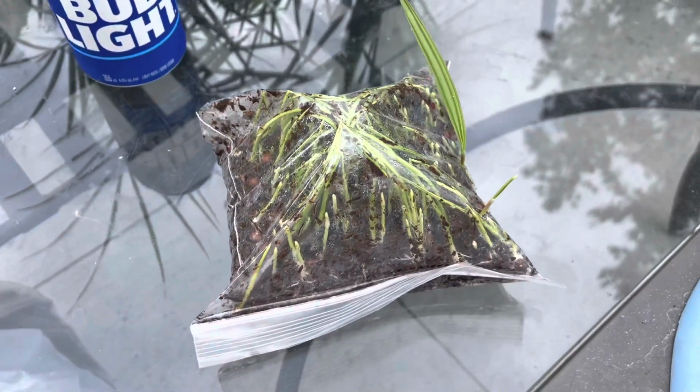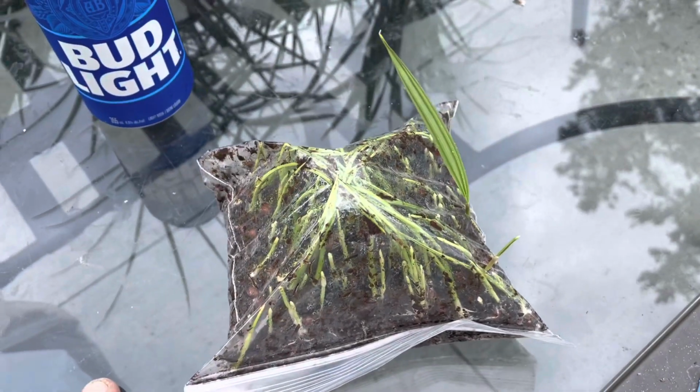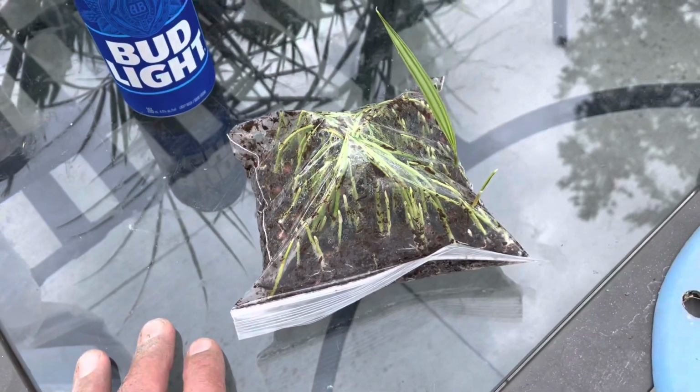I want to take a couple out. Most of these are just going to have to go into a big community pot, or two or three big community pots, and they'll have to stay there, but I'll show you how to pot them up. I'm doing some potting right now.